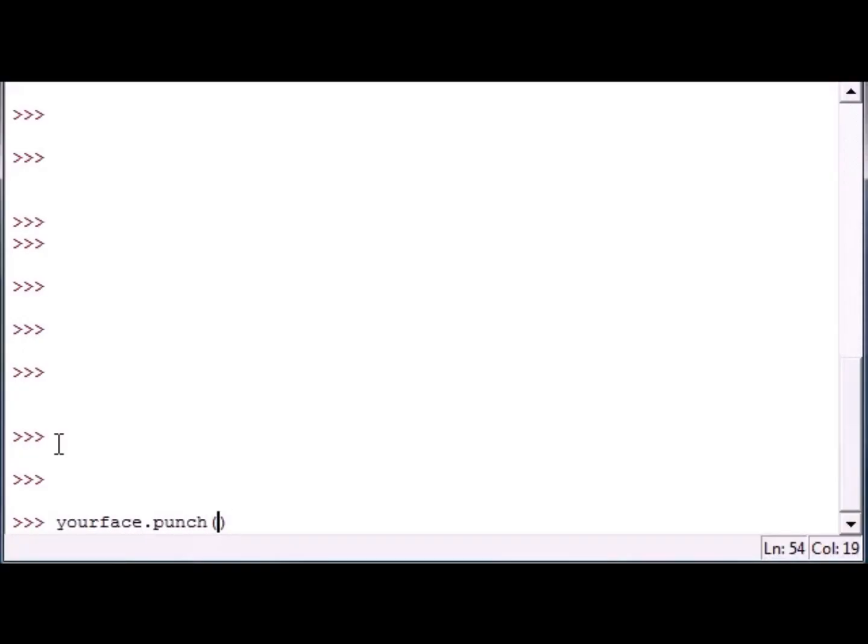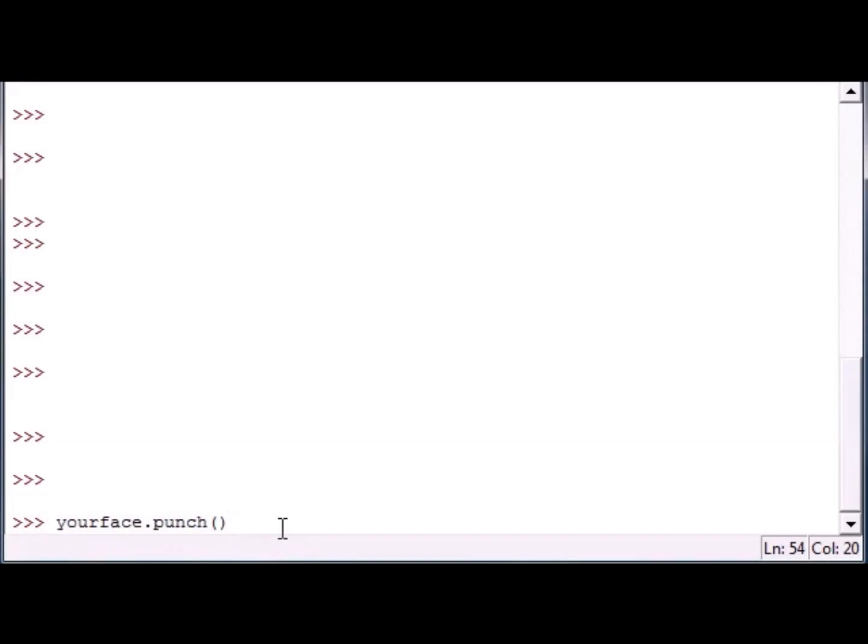And then of course you have your arguments. So those are your basics for your methods. Again, this first one is called the object, what you want to do, what object you want to perform an action on, and the action is called a method, what you want to do to it.